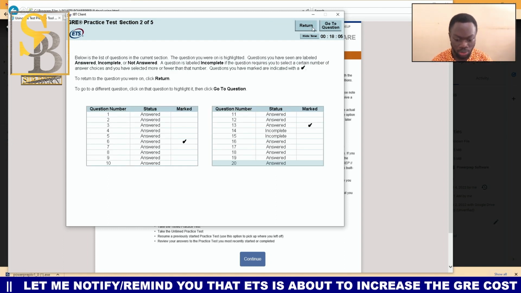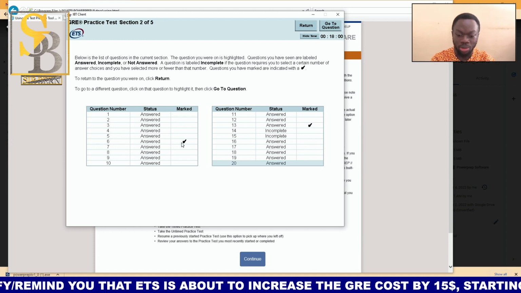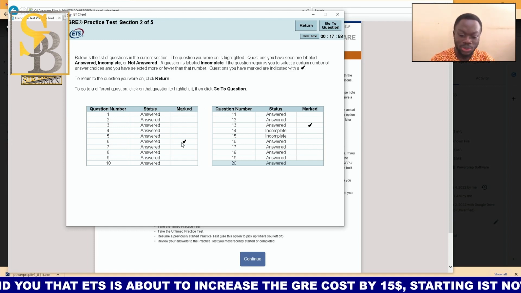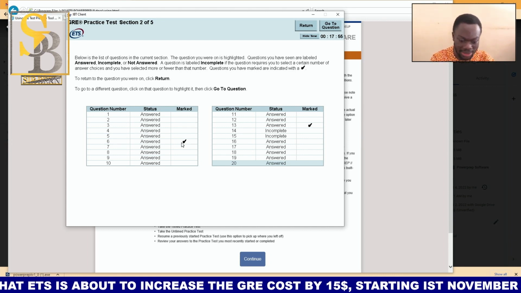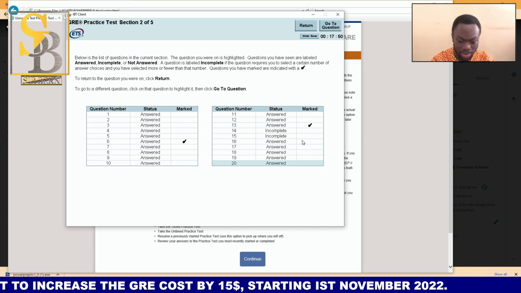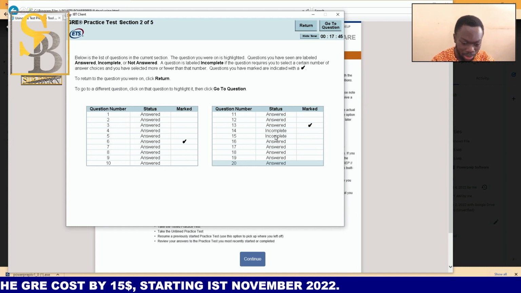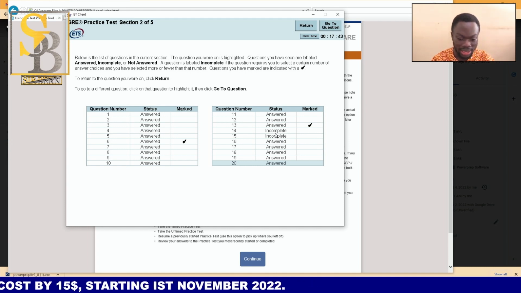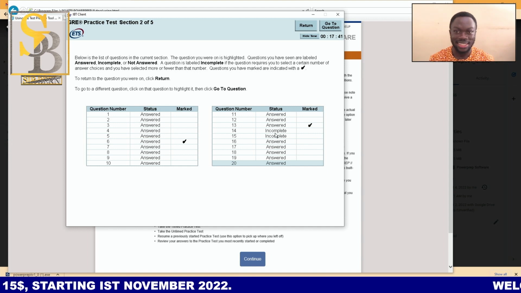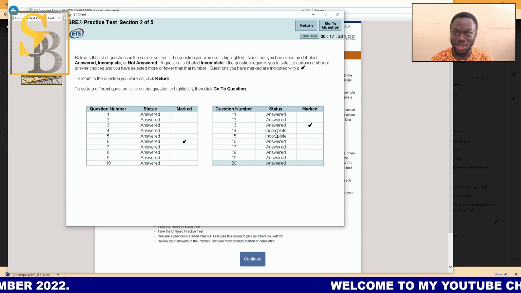But review, the review screen, we are seeing here the questions that I marked. If I was supposed to ask you which questions I marked, maybe you have forgotten. But because of the mark, I know that question 6, I wanted to look at it a second time. Question 13, I wanted to look at it a second time. Then these incomplete ones, they are incomplete because I think you are getting an idea from what I did. I intentionally did some things. So if you are following, you will see why it is incomplete. They wanted 2 answers, but I chose 1 answer. Another one, I chose 3 answers. So that's why we have incomplete here.